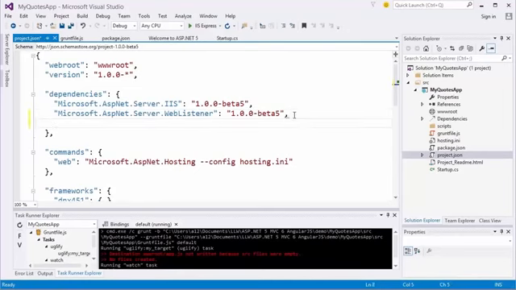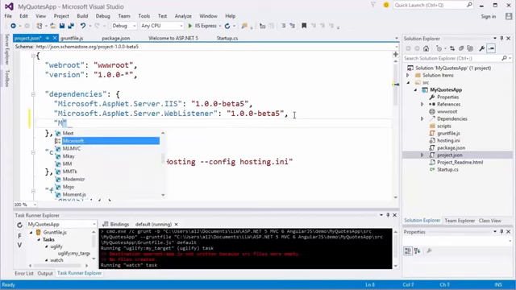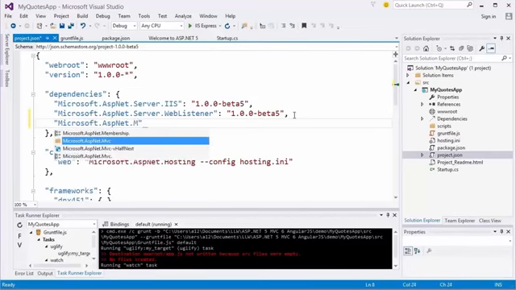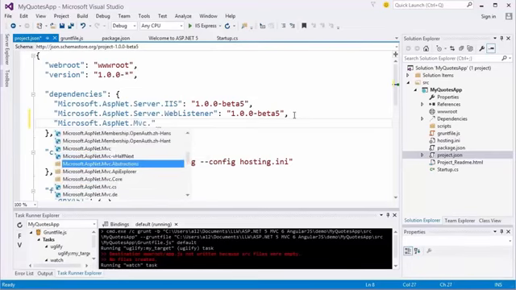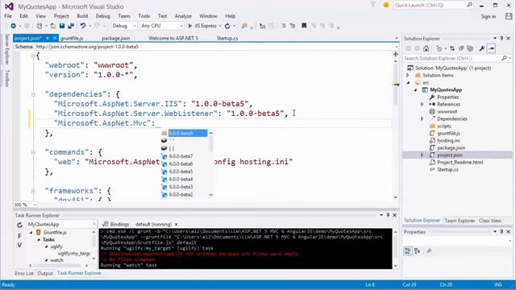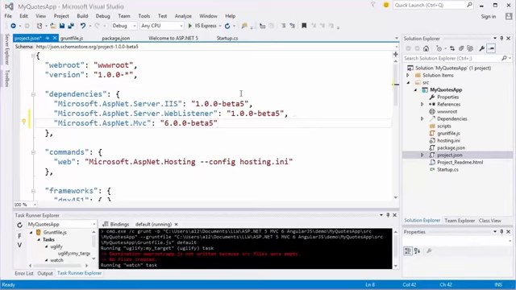So to get that going, I'm going to add one more line here, and that's going to be Microsoft.asp.NET. You can see I'm getting code hinting, and I'd like to go with MVC here. And at the time of me creating this demo, the latest version is 6.0.0 beta 5. You're obviously going to go with the latest version that makes sense for you when you create your applications. So what we want to do now is save our project.json file, and we want to move on here and do a bit of work in our startup.cs file.